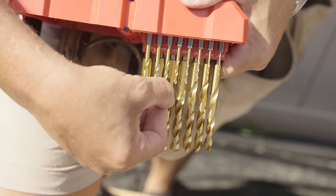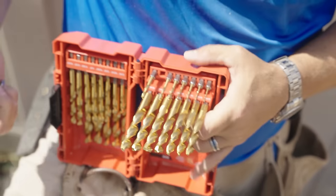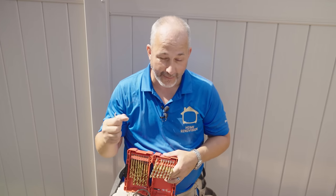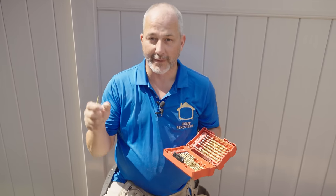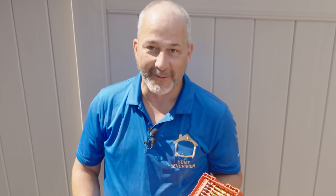But because of expansion and contraction, I'm going to go one size shy and give it a try, because if that works without splitting, I would rather have an overly tight fit right now under a little extra compression, because I'm expecting the cedar to dry out and shrink just a little bit. And I don't want it to shrink to the point where it just rips off the threads and somebody sits on the bench. That would really suck.